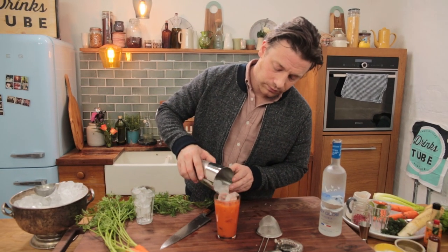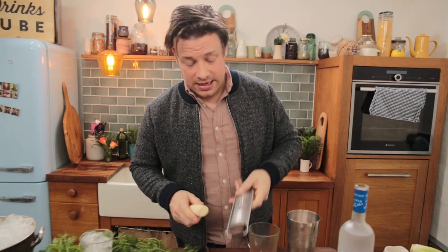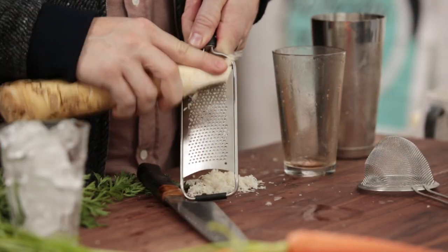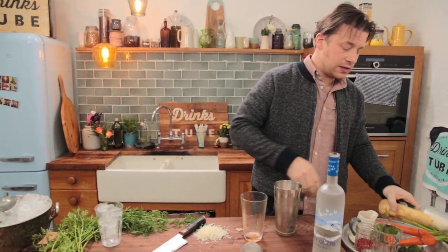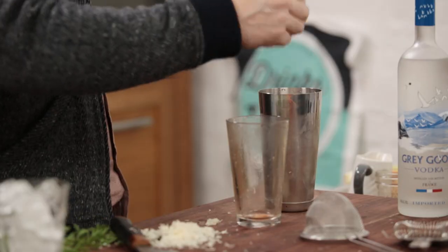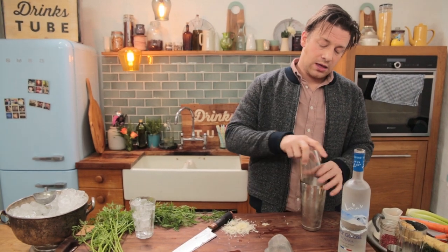We're gonna go in with the ice. This is fresh horseradish — sorry guys, I forgot it. This fresh stuff is lovely and hot — look what comes out, it's fantastic. You can use it for garnish and in this kind of wonderful cocktail cold infusion. I'm gonna take a nice pinch. If you're using jarred horseradish, don't go for the creamed horseradish, just go for the grated horseradish in a jar. It's in all the supermarkets, so don't stress. I like it spicy, so I'm gonna go for a little bit more.